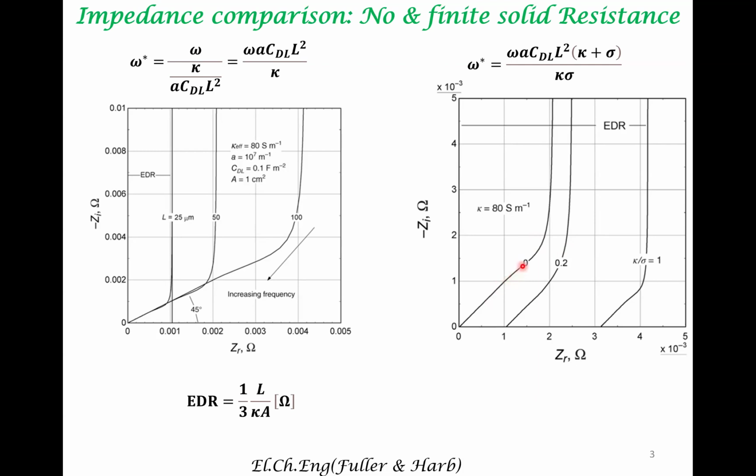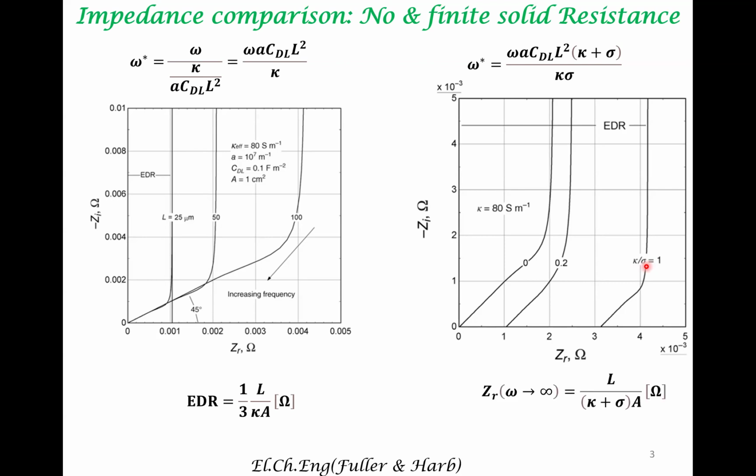When you compare both these curves, you see the following. This curve denotes K by sigma as 0. That is, for this curve, sigma is infinity, so it should compare to this curve, because for deriving these curves, we had used sigma as infinity. So when you change sigma, that is, decrease sigma from infinity, and plot these two other curves, you see the following.